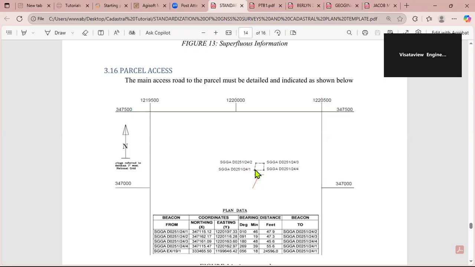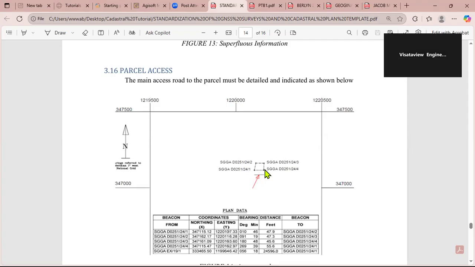So normally, to be able to know where the access road is, when you are picking your points on the field, you pick one point additional to your boundary, and then you pick it on the road so that when you come and you plot it, you know that this is where the road is.